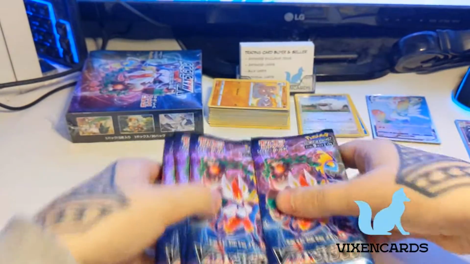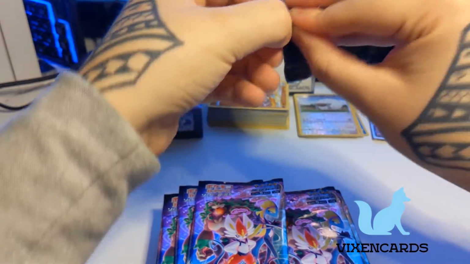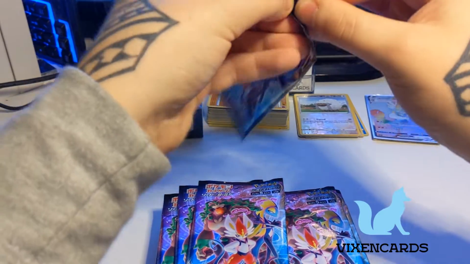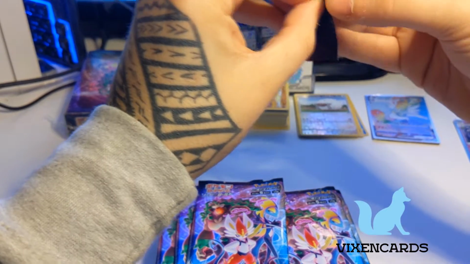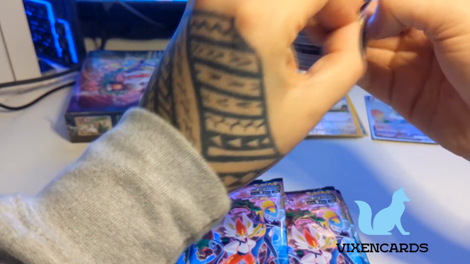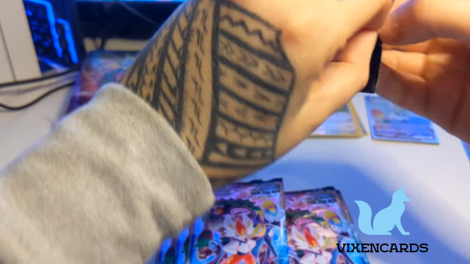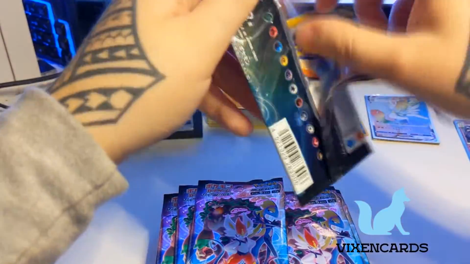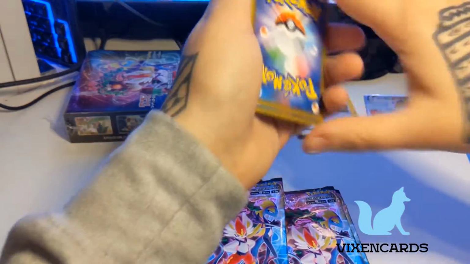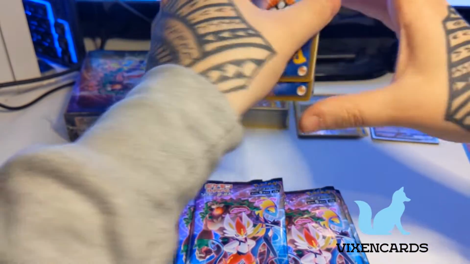Here we are, here's all the boosters. Let's get right into it. So I couldn't really talk in the last part. Part one was me trying to make sure Archie didn't destroy all of the nice cards. He might have dented the V card Victini, which is not great.